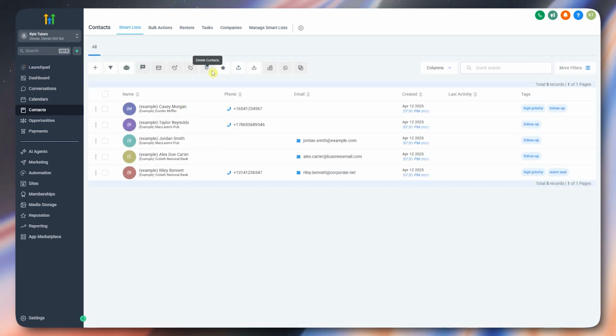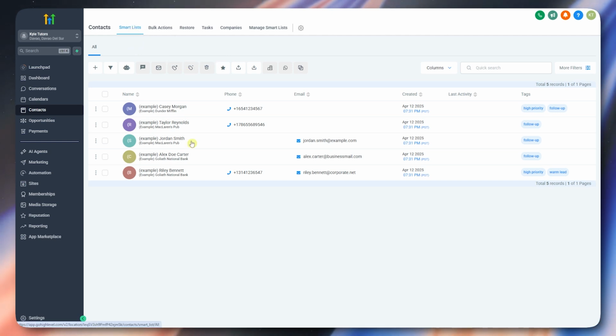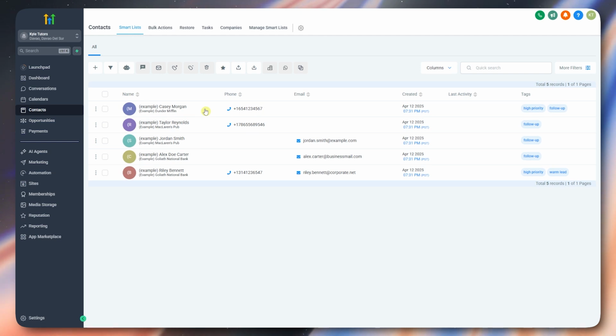One of the most powerful tools here would be the Smart List, a dynamic list that updates automatically based on the filters you set, like tag, status, or activity. This makes it super easy to organize leads by life cycle stage, source, campaign behavior, or even form responses, and use that list in marketing or automation.